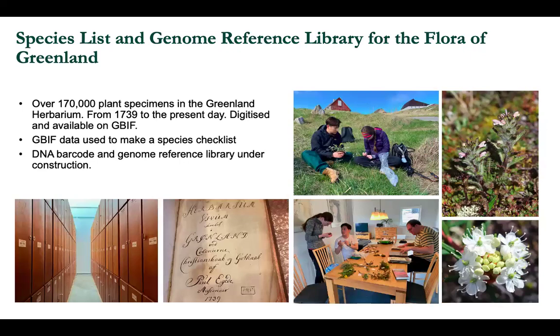And a key point of starting this research and focusing on Greenland is because within Denmark, part of my role as curator of botany is I'm curator of the vascular plants, both within herbarium. So we're the keepers of Herbarium C. So we have around 2.3 million herbarium specimens that I try and look after. And in particular, we have an amazing collection of herbarium specimens from Greenland. And these have been collected from 1739 to the present day. And these collections have just been digitized. So we've just made these available for the first time, over 170,000 plant specimens. So what we wanted to do was use this resource of historical data combined with fieldwork that we could do in Greenland today.